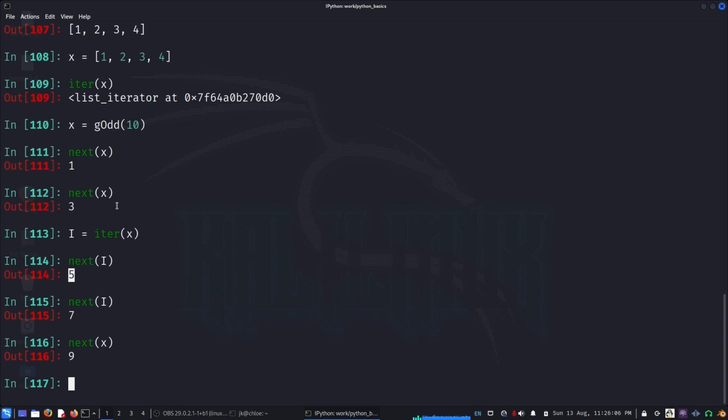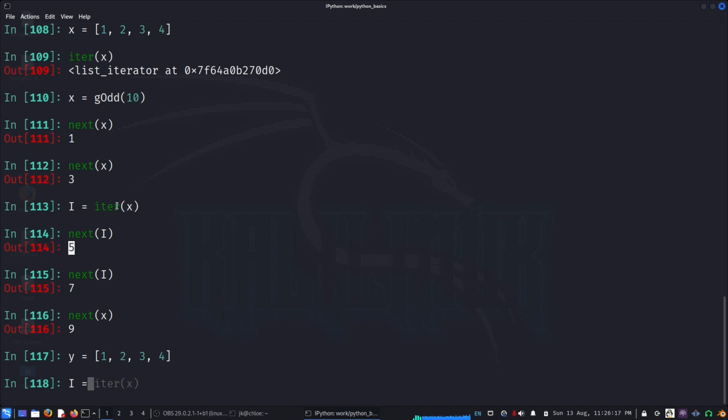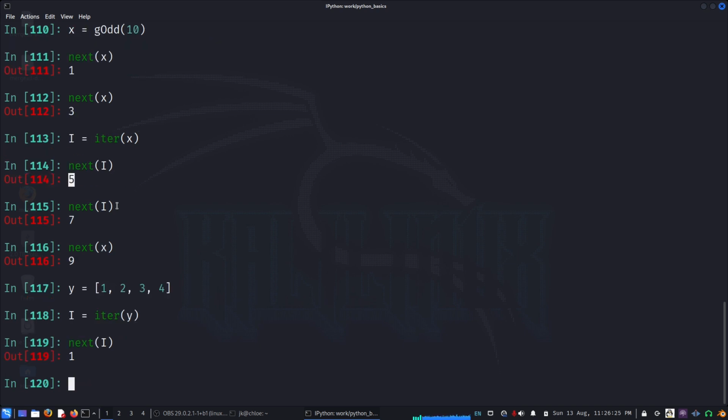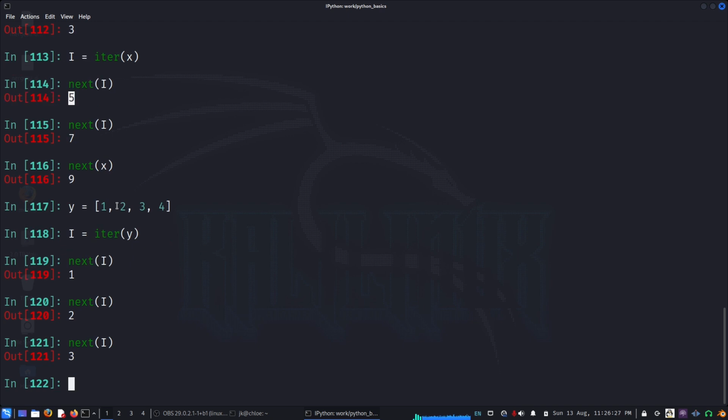But suppose I take a built-in, for example a list, y equal to that, and iterator i equal to iter y. Now I can say next i, and next i again.